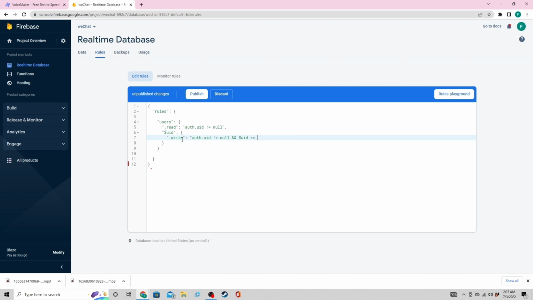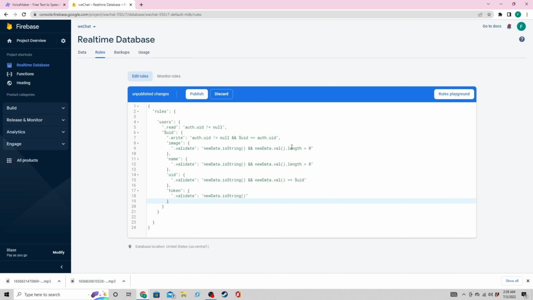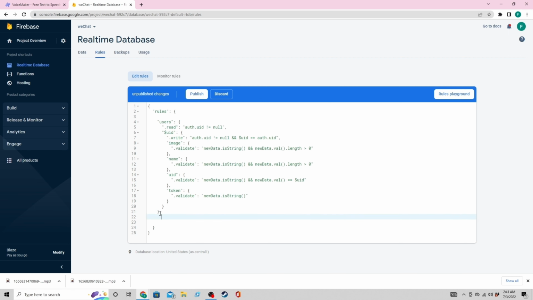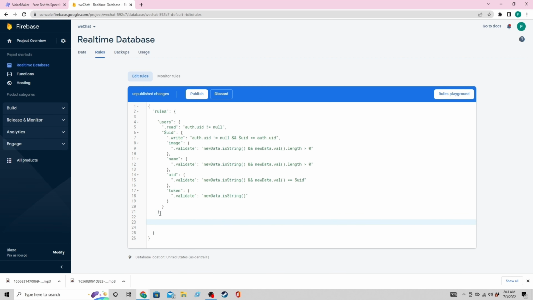When we write to the users directory we write inside of a subdirectory by a UID that belongs to the current user. So only the user with that UID should be allowed to write to this subdirectory. So allow writes if request is authenticated and the UID matches the subdirectory. We should always validate the incoming data to check if they match the data type we have designed for.